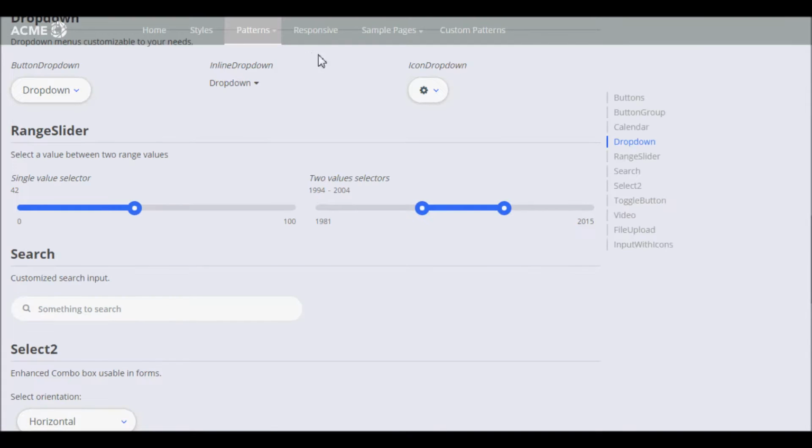to refresh this page, and since the style guide, the CSS, is a front-end file, we don't need to republish all these pages. However, we should, just to see the changes applied inside the platform. But as you can see here, with a few changes, we already have a quite different range slider from the one we previously saw in this page. So this is your first option regarding patterns.